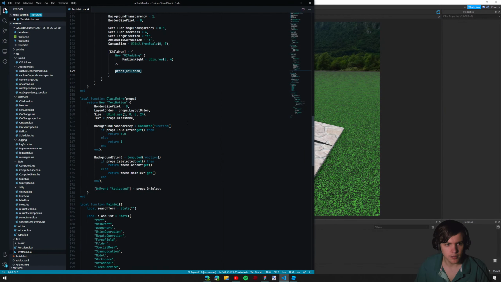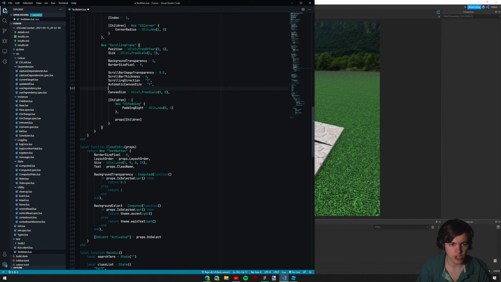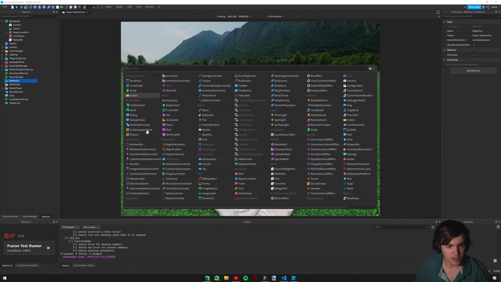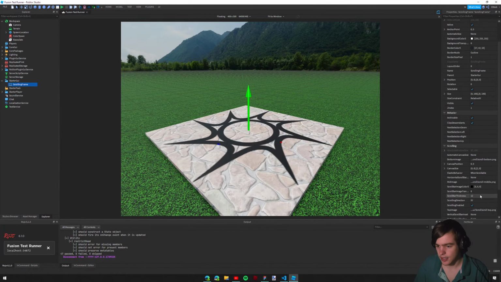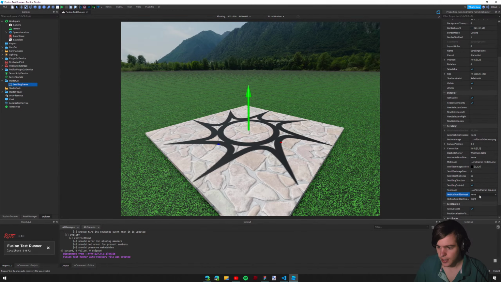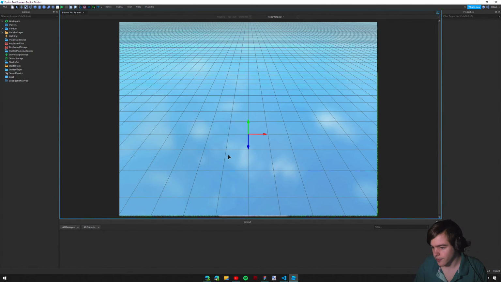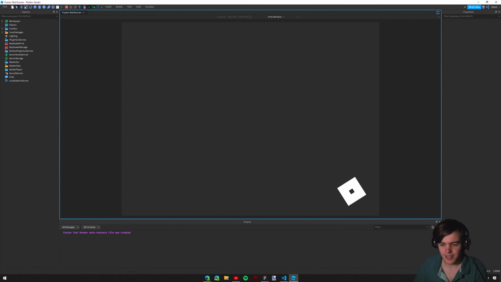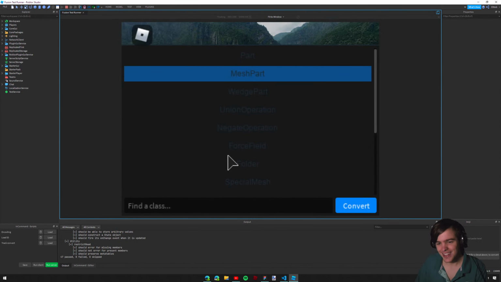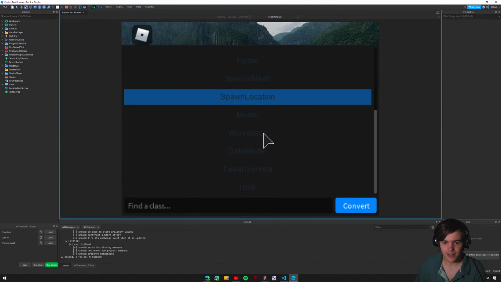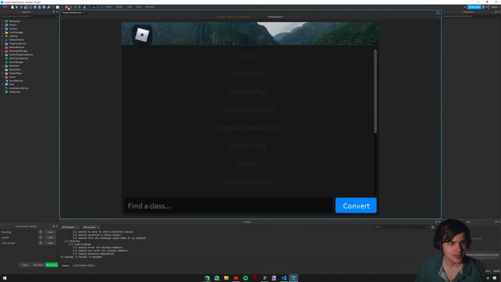Oops. So if we turn that to the way it was, they actually changed this behavior. They added a property to it a while back, didn't they? So it is VerticalScrollBarInset. Yep. VerticalScrollBarInset equals Always, because we always want an inset. Powered by Fusion. Yeah, this is using Fusion power, guys. This is the future. There we go. Now there's a little gap there, so it looks nice. Lovely. So now we just need to make it look nice.